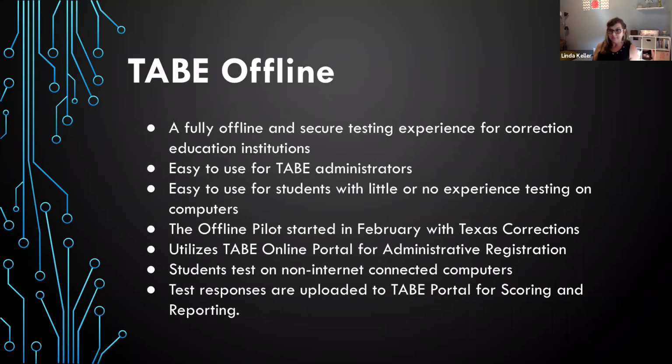So this first slide has to do with TABE Offline. TABE Offline is TABE Online, but it is off. You will not be online when you are taking the test. It started as a pilot in February with Texas Corrections, and it uses the online portal for delivering testing at corrections institutions. So students are tested on non-internet connected computers. All of the test responses are uploaded to the TABE portal for scoring and reporting. And it's very easy to use for students who have little or no testing experience on computers.